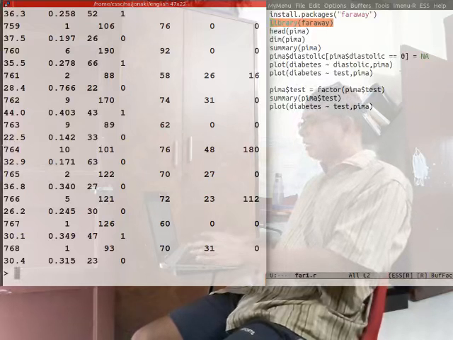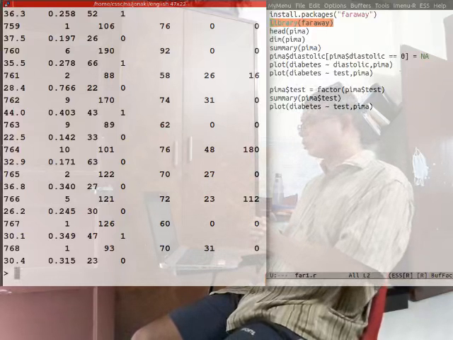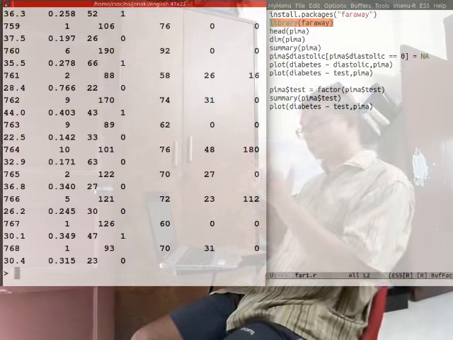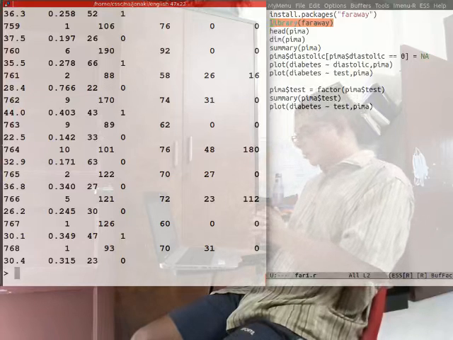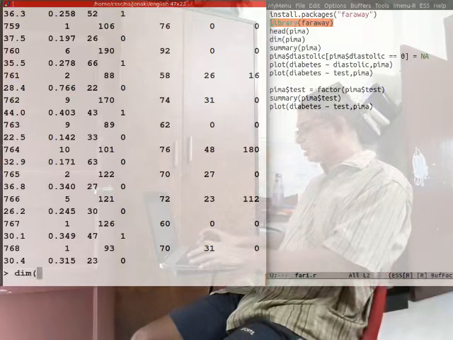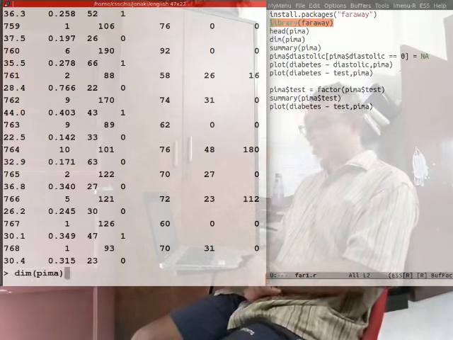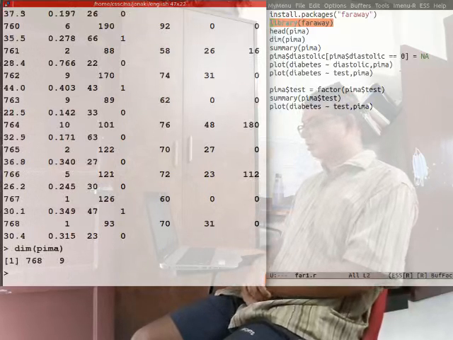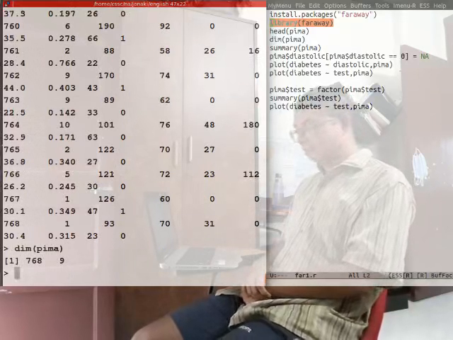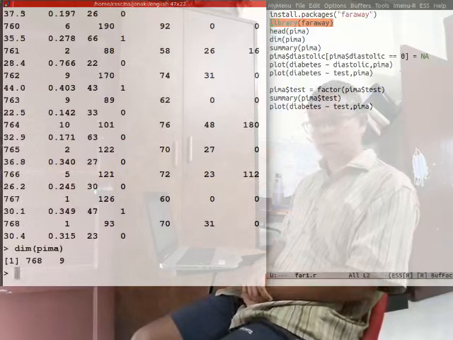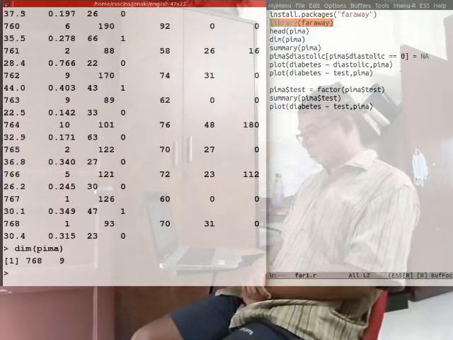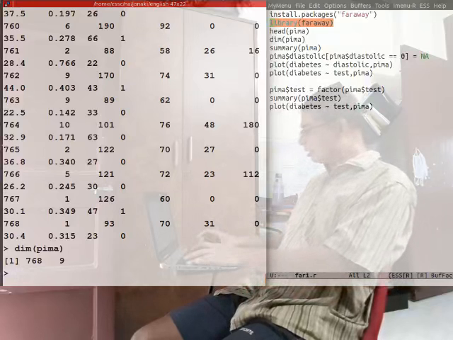Okay, so when you are overwhelmed with so many things, what you can try to do is to look at the first few rows. But before that, I like to look at the size. And size is given by dim of pima, that is 768 by 9, which means 768 rows and 9 columns.